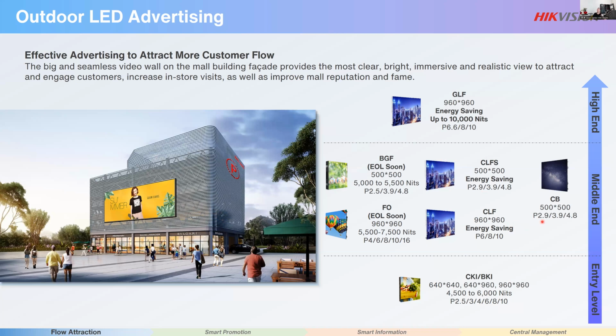All right. And then we have also the CBs, which are the new ones. They are very nice and designed for outdoor LEDs, very bright, but also smaller in panels to make it easier for flexibility for different advertising. Then we have our GLF, and there is a difference between the C and the G. The C's are the copper wired models, and the G are the golden wires itself. So as you can see, very big panel, nice colorful design.